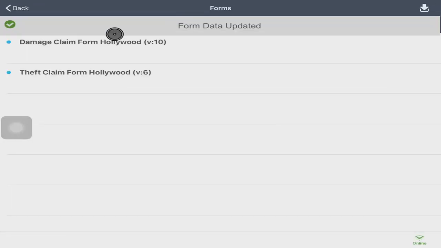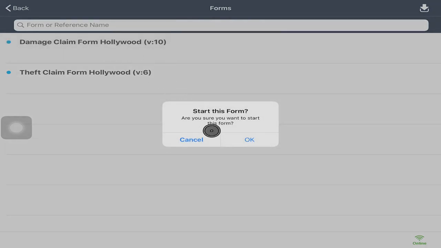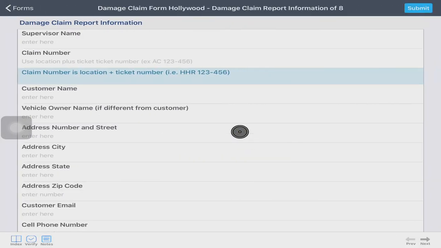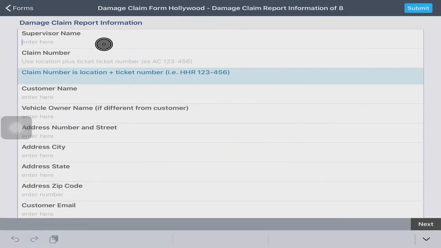We're starting at square one and we are going to start a damage claim form, okay? And we're just not going to go through the whole thing again, but we're just going to say, for instance, we type in some customers' names, we start to discuss the damage, we start filling in all of these different things. And I want you to note the areas that I'm filling in here. It's going to be the supervisor name, the claim number, the customer name, all of that information. Now all of a sudden, you get pulled away, or you accidentally back out of the form, or you accidentally close the app. Something happens, right?